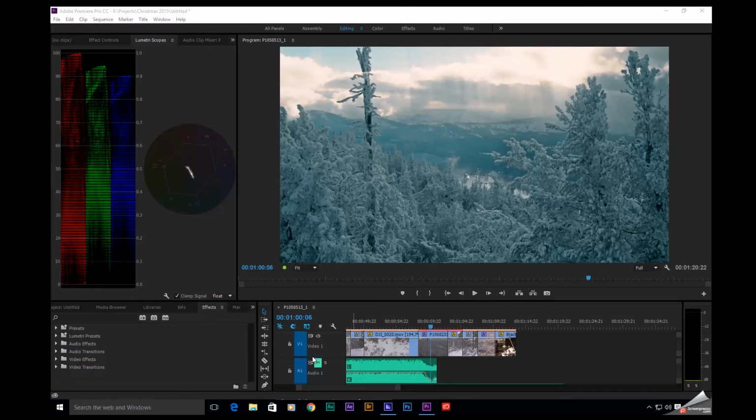And the truth is, if your endgame is YouTube, YouTube's compression scheme is going to quickly destroy any added boost in detail that you get. So remember that screen resolution is just one of several factors influencing image quality. You've got dynamic range, you've got the quality of the lens used during filming, lighting, color grading, and so on. So in many situations, it may be that the slight improvement you get in image quality may not be worth the headache in the edit bay.